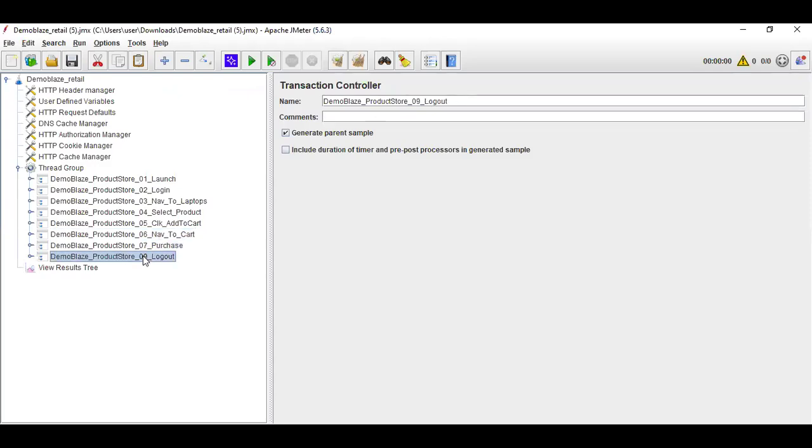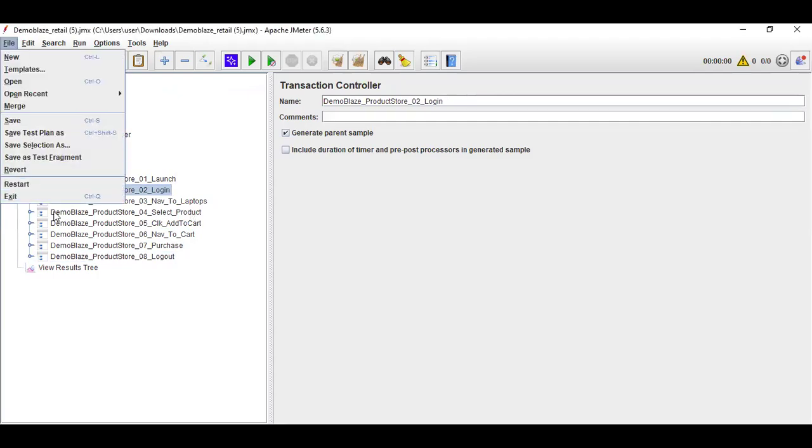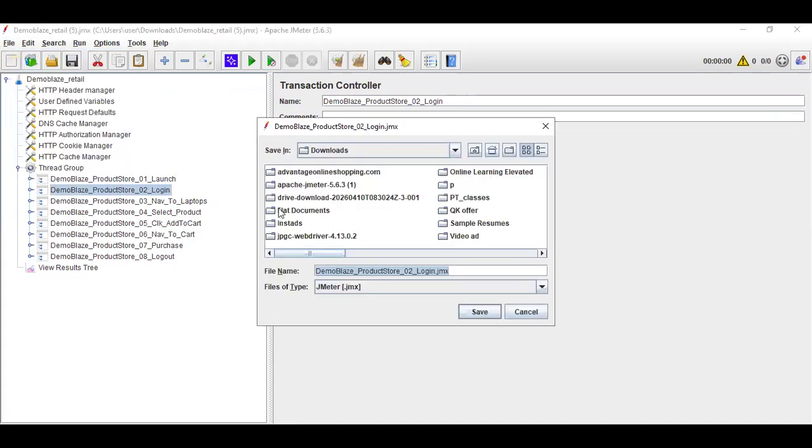This should be 8. Right? So once you do this you had better save this, save the test plan in your folder.